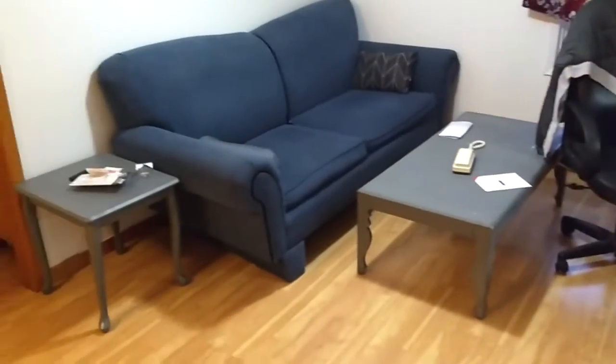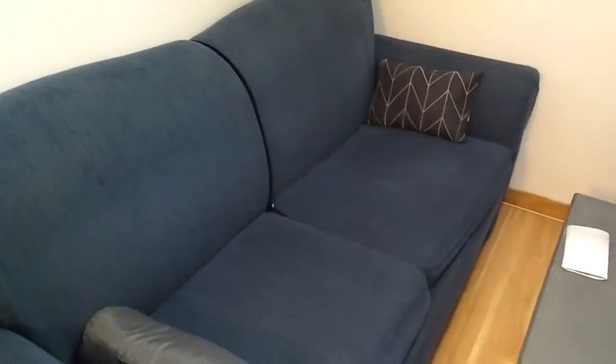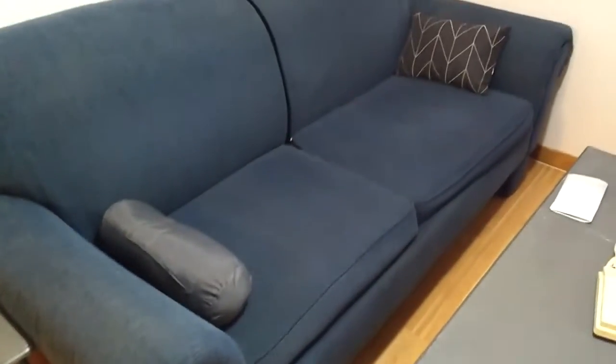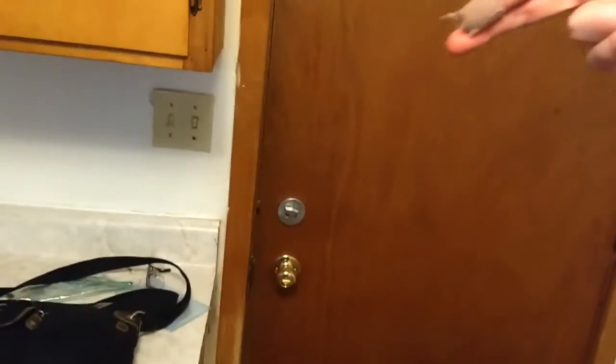So here's the living room section. We got a side table right here. Here's my couch. It was nothing short of a miracle that Matt and I were able to get this couch in here. When we got it, see the entryway, so there's a staircase going down this way, and once you get outside the door, there's like 6 or 8 cubic feet of space, just a little entryway where this door is, and we got the couch up there, and there's absolutely no room to like pivot the couch around so you could get it through the door.